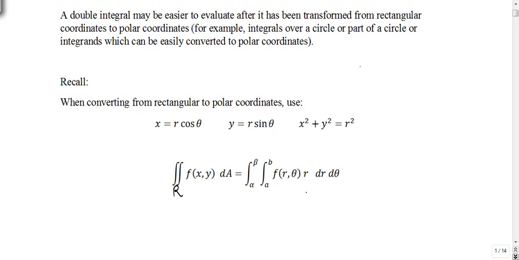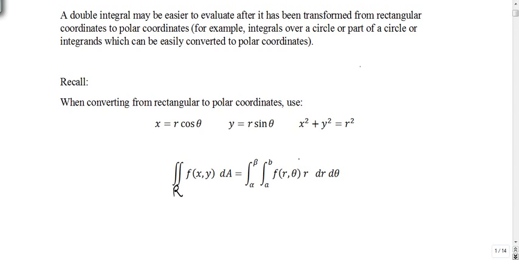Now you might be asking me, what is this r doing there? Why all of a sudden am I multiplying by r? You'll get to know that maybe in the next 2 lectures. R is called a Jacobian. Just know this for now. Whenever you are changing variables in multivariable calculus or in integral calculus, you always have to multiply by the Jacobian. And in this case, in polar coordinates, your Jacobian is r. Always remember that, because students always forget to include the r.